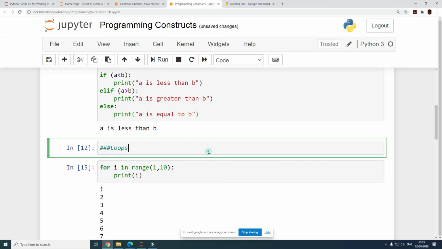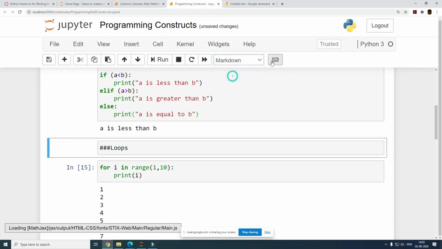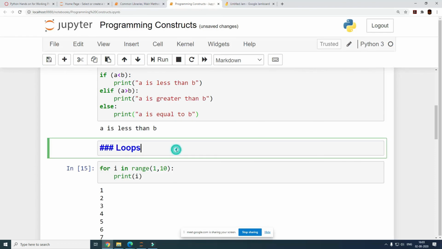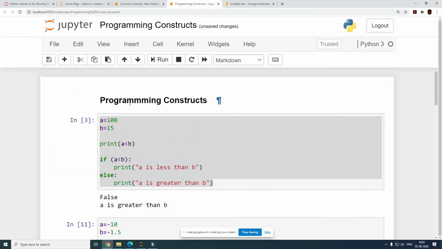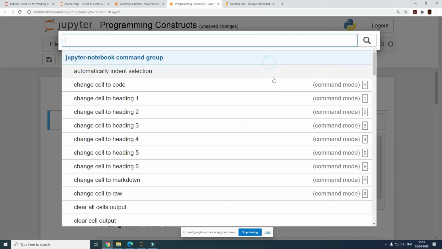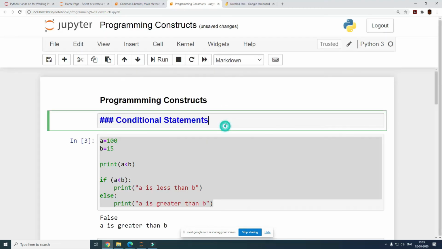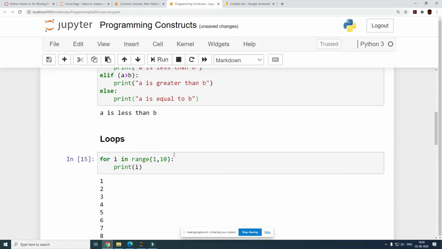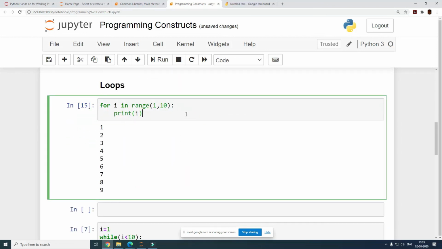So let's move to loops. Now why do we need the concept of loops?